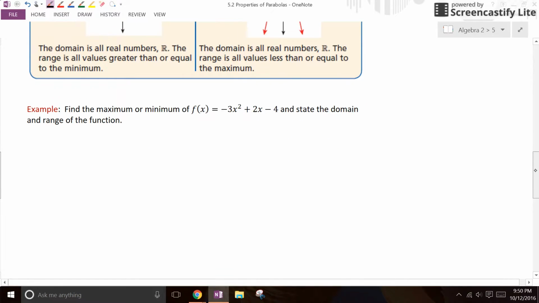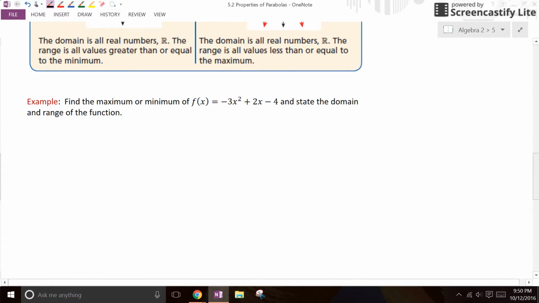So here we go. I got one last question for you. Find the maximum or minimum of this graph. So you don't know which one it is, right? Well, quickly, I can discover that this is in standard form and the a value is negative. So I know this opens down. And if this opens down, then we have a minimum. So I'm sorry, if it opens down, then we have a maximum. So I can tell you already, thus, we have a maximum.